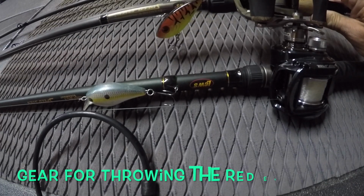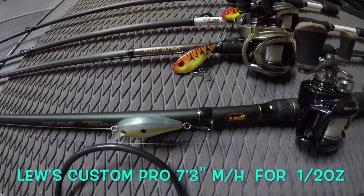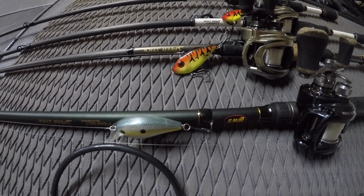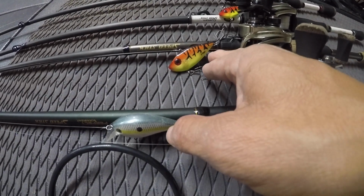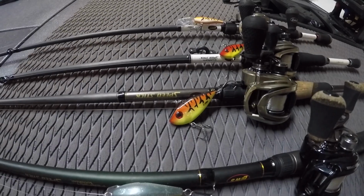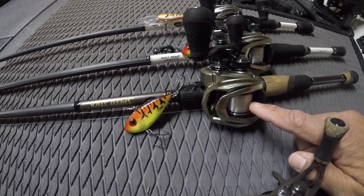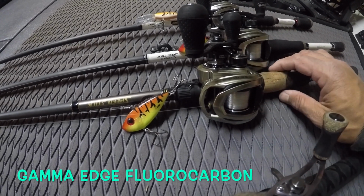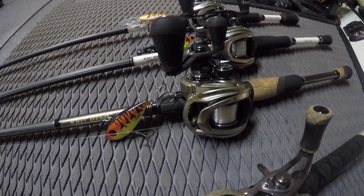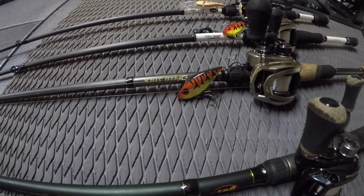For my lipless crankbaits, I like the Loose Custom Speed Stick. It's a 7.3, it's called their Magnum Hammer. It's a medium heavy, but it really has a nice tip. So when the fish come up and eat these lipless style crankbaits with the treble hooks, I really hook them well. It loads up really nicely. I've got that paired with a Loose Hyper Mag, and I believe that's 14 pound test fluorocarbon. I generally go between 12 and 14 pound, or 12 and 16 pound test fluorocarbon, and that's what I use primarily for a 1/2 ounce and 3/4 ounce.